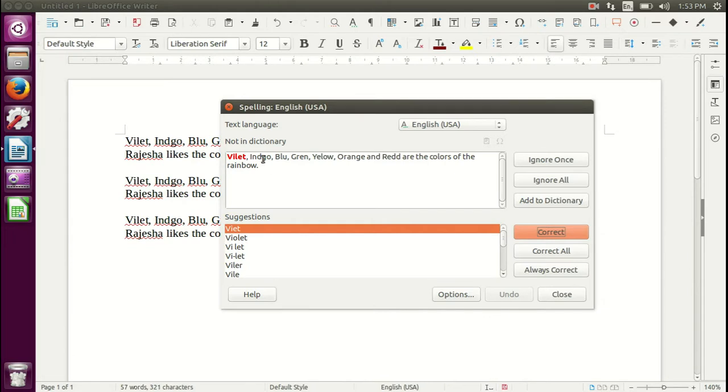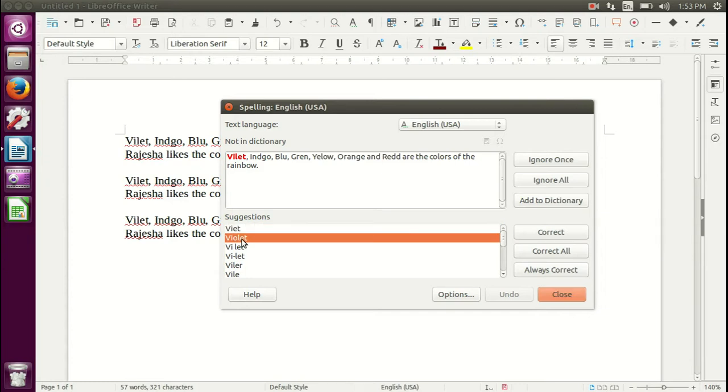So to correct this, it also is providing me with a few suggestions. So I can choose the word violet here, or I could also click here and type the letter O to fix it. I could either choose the suggestion or I can manually fix it.